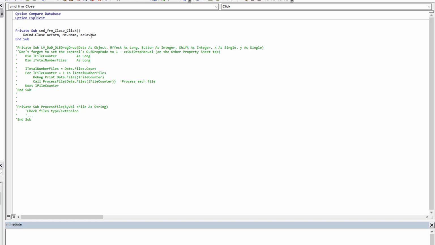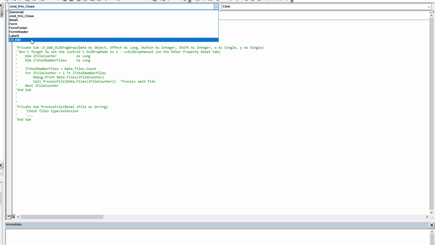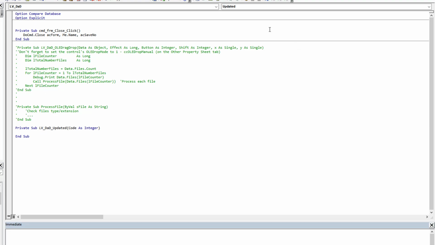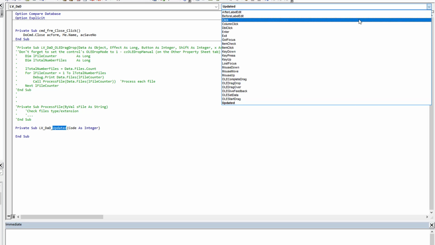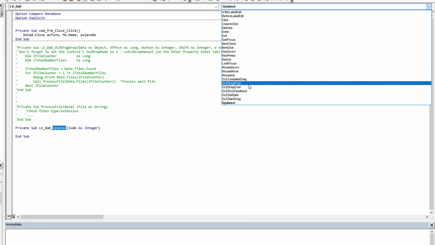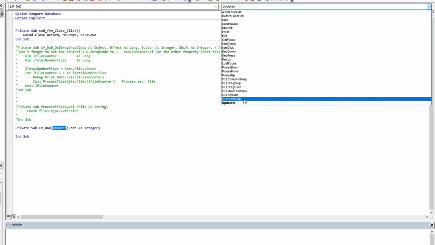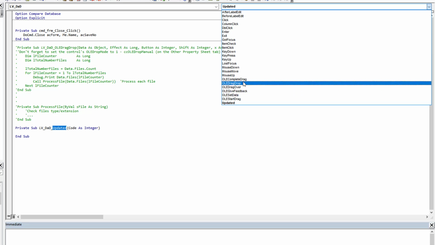How I did it is I simply came up here and I selected my list view control. So I'm just going to click it here. And then here, that is the wrong one. I don't want the update event. But now if you click here, you're going to see you've got all sorts of other events available to you. And the ones that are interesting to us are, as you can see here, drag and drop, drag over. Anyway, you see these different options here. So one that interests us today for the purposes of this discussion is the Ole drag drop.